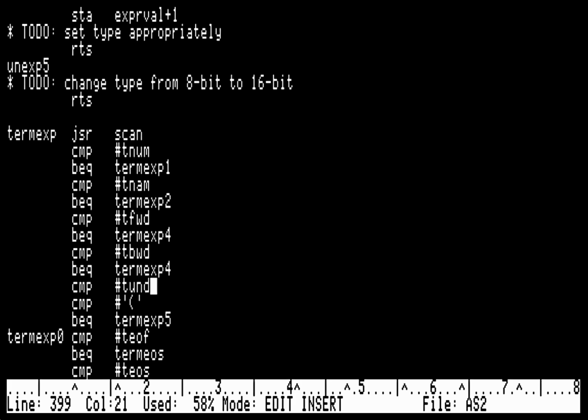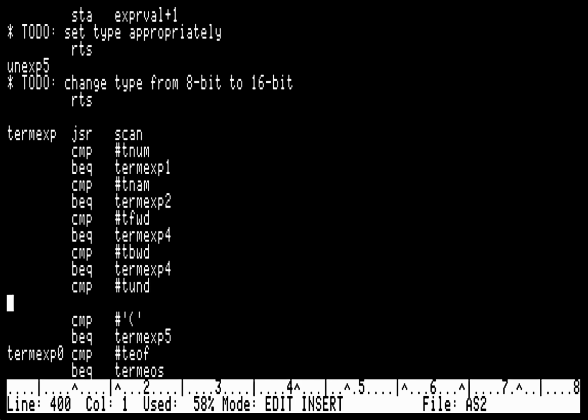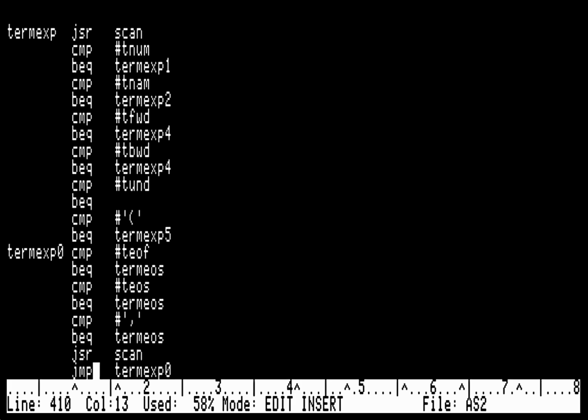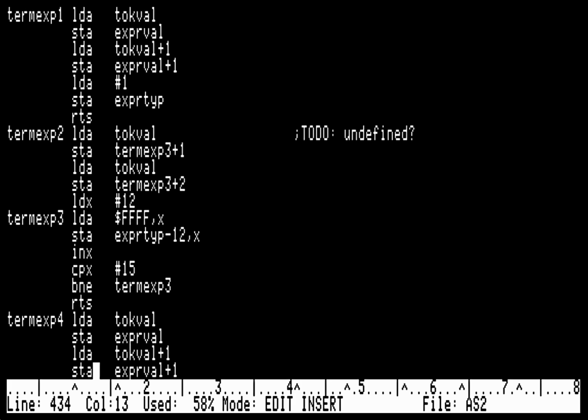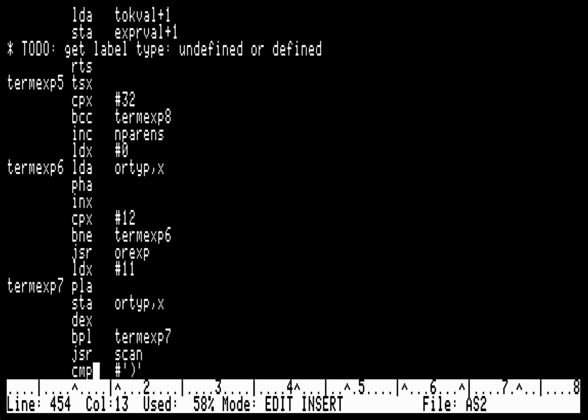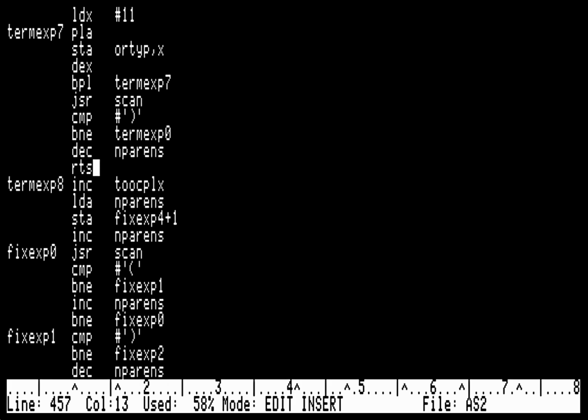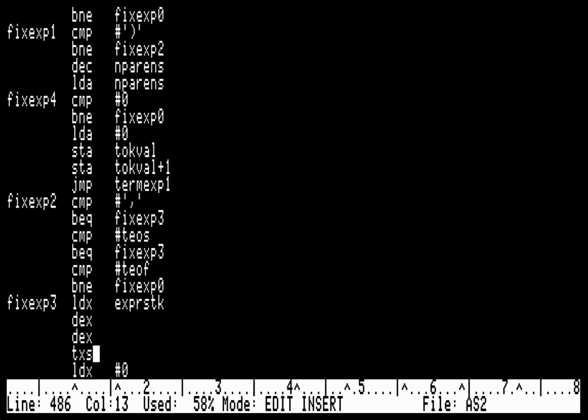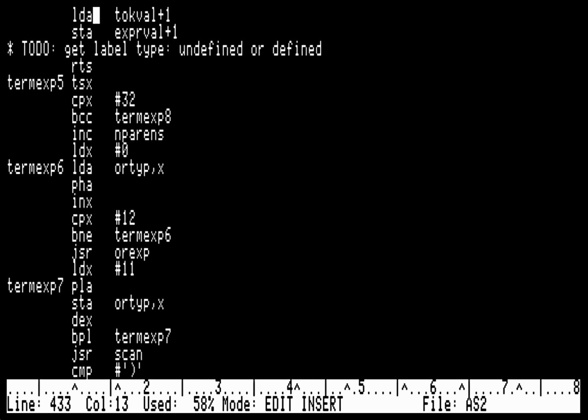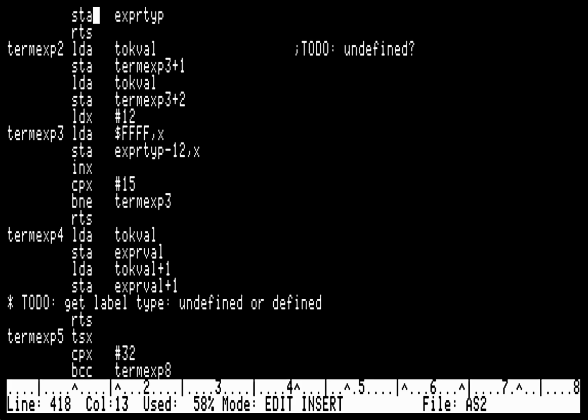Now, what if it's an undefined, like an undefined forward backward label? That would be this here, right? BQ something something something. Term exp9. This thing's getting kind of big.